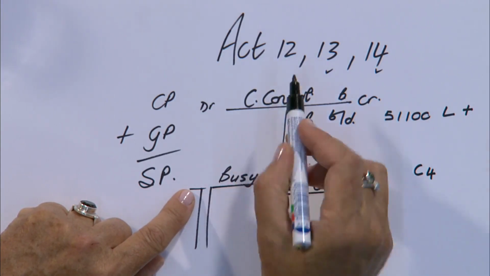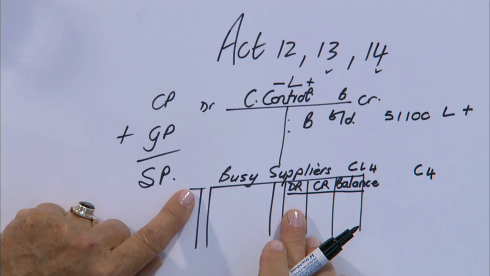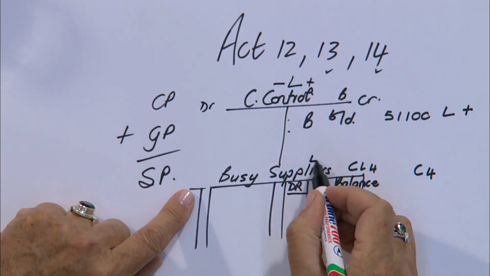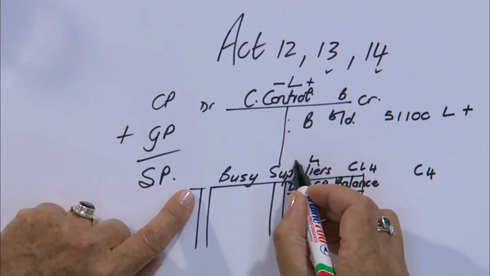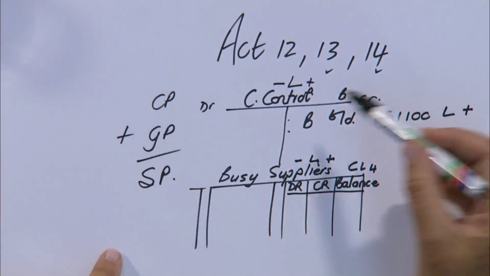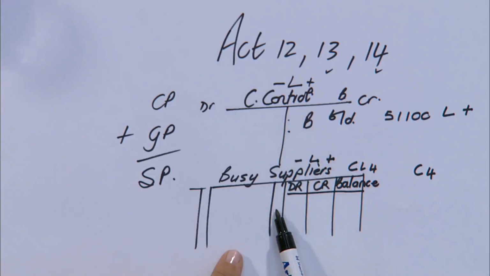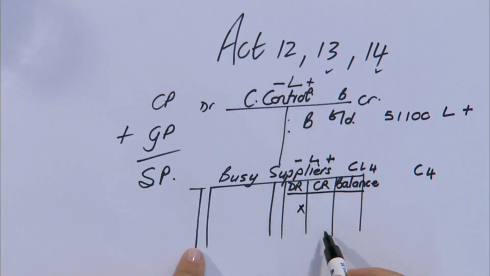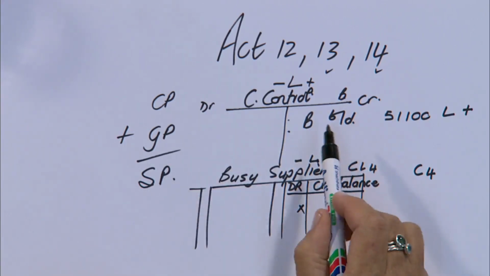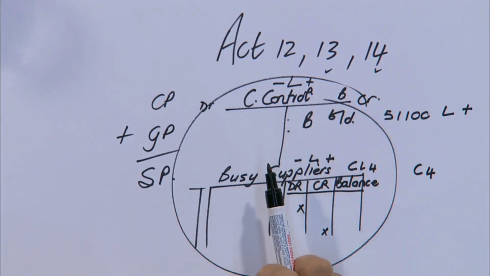Same as here, where it's liability minus plus. When you do creditor's ledger, you must please write at the top that I'm going to minus this side plus that side. Now, if you made an error here, it needs to be corrected. If you made an error here, you made a wrong entry somewhere, you need to correct it. And once you're done, the two amounts must agree, and you've done creditor's recon. Let's get started.